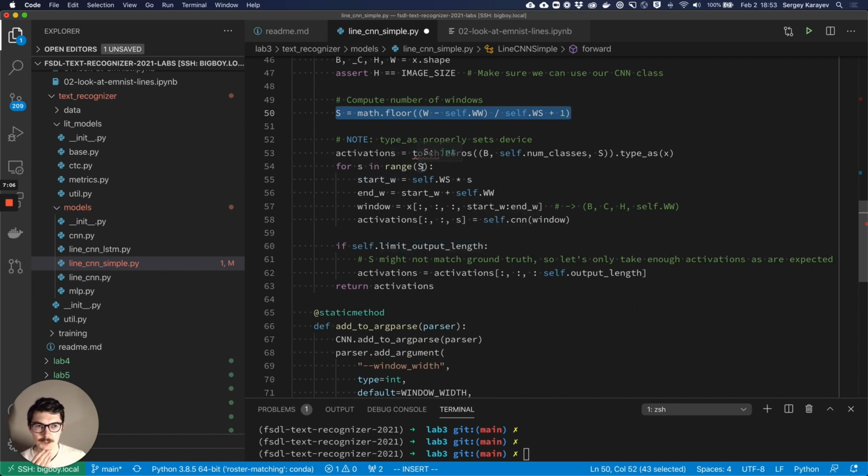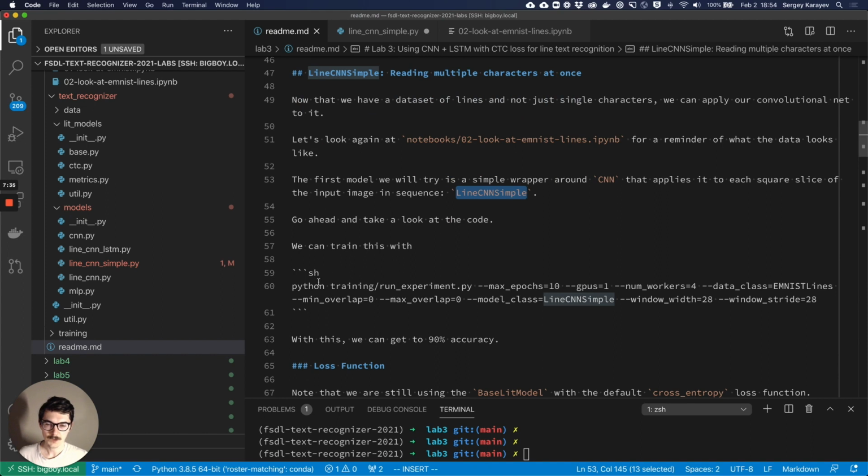For each window, we send it through the CNN that we instantiated. The CNN takes an image and outputs activations over classes, over all the characters that are possible. We sample windows and run each one through the CNN, and that fills out the activations.